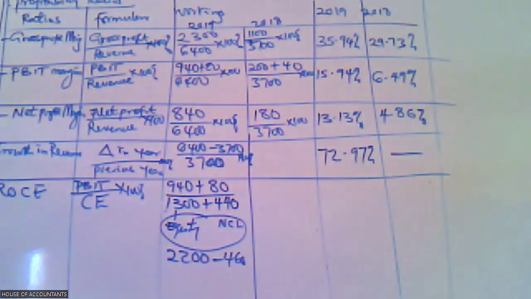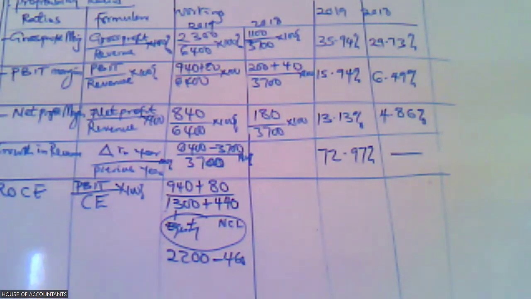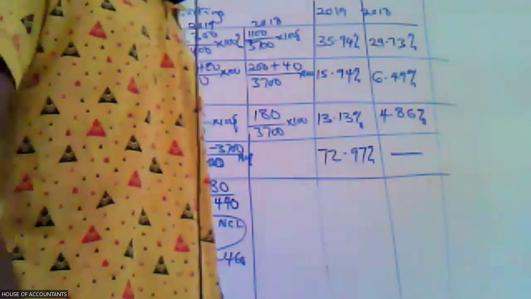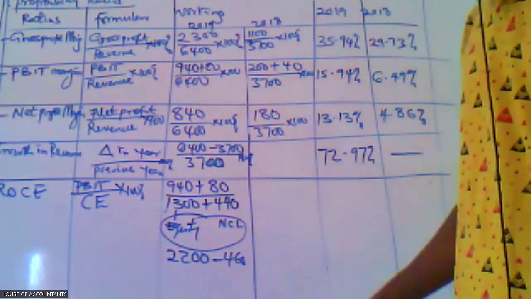So you can choose which one you want to go with. Which one are you using? I think this first one is better. Equity plus, especially when you see long-term debt, you just add long-term debt. So online, I believe you are with us. You can choose either of the two. You are good to go.